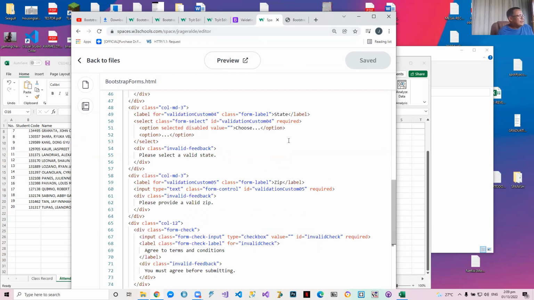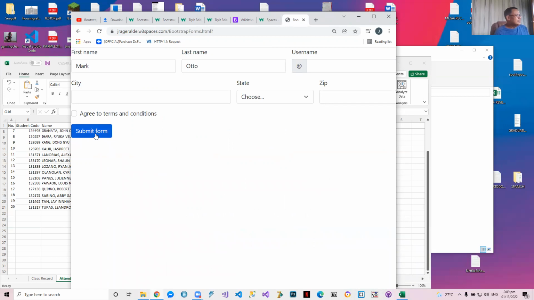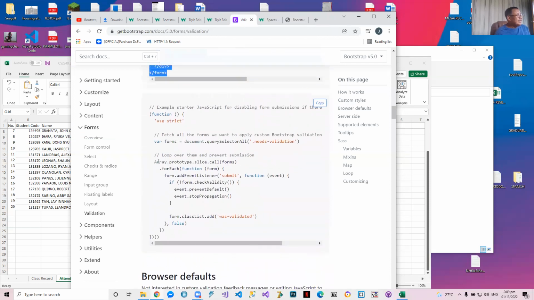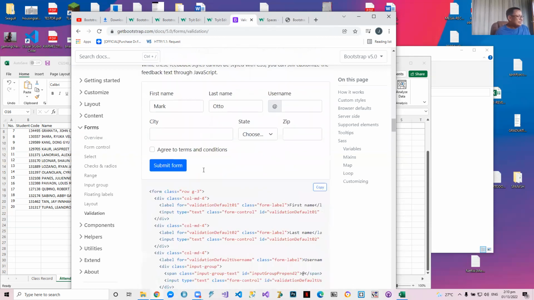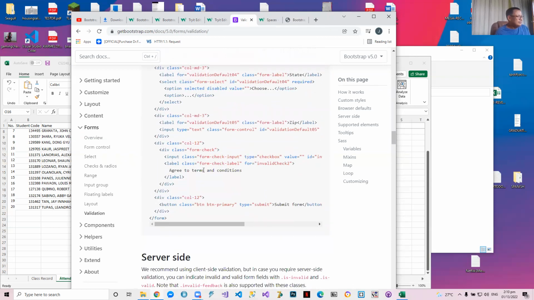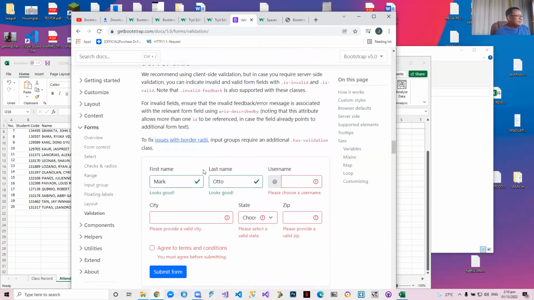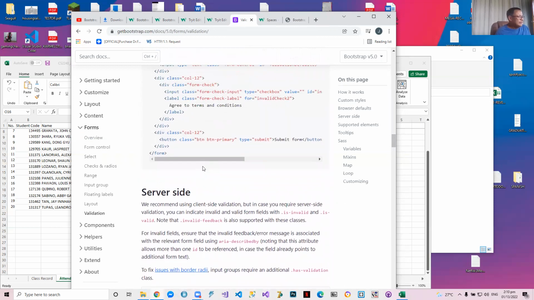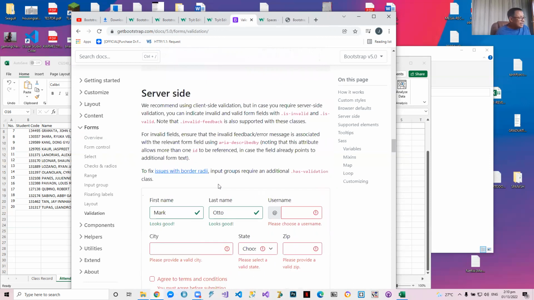Okay. Any questions? So may validation ba ito? Submit. Wala pang validation, no? So there should be a validation if you have an empty name or empty, ano? Lalagyan mo ng JavaScript, no? Okay. We'll go back to that later, no? Okay. So we'll go back to server side posting and putting, no? Later. Kasi yung validation nasa client side validation.